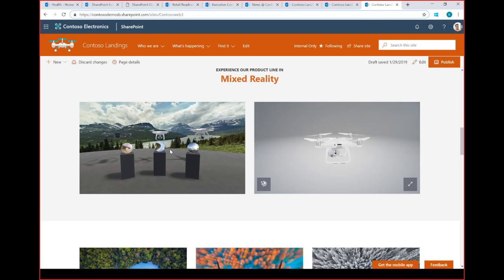You'll see over here on the left side some links off to our SharePoint spaces, the mixed reality experience with SharePoint that Dan mentioned briefly. If you could be in the room with me, for example, we could put on a virtual reality set of goggles and experience the site in that VR. So very, very immersive. But it's not just about using mixed reality and goggles. Here you can see on the right side, I actually have a 3D model embedded inside of this page that I can interact with. I can look at the product from different sides and different angles.